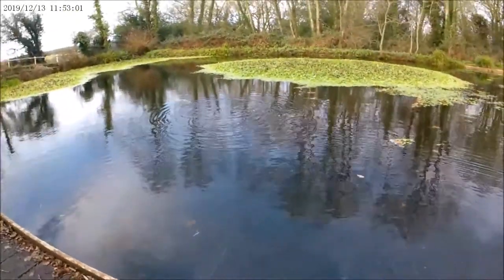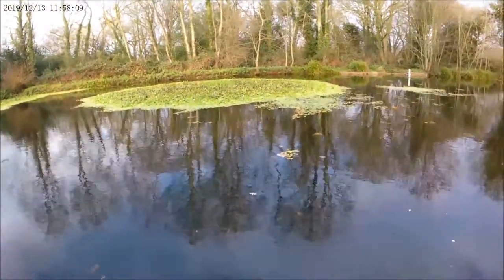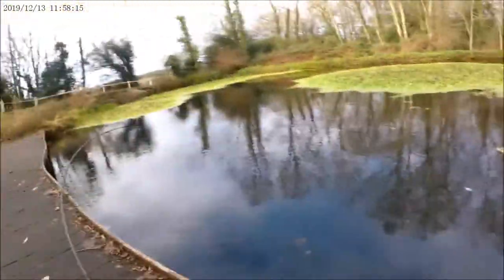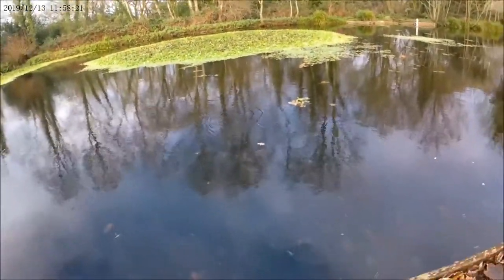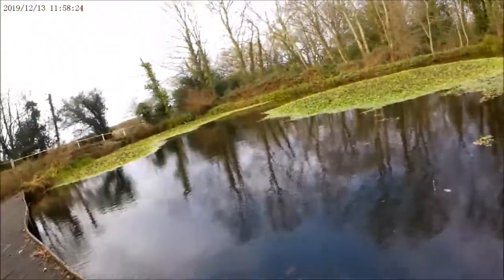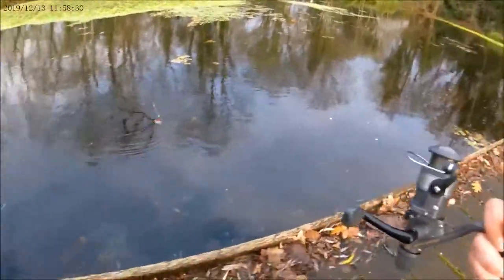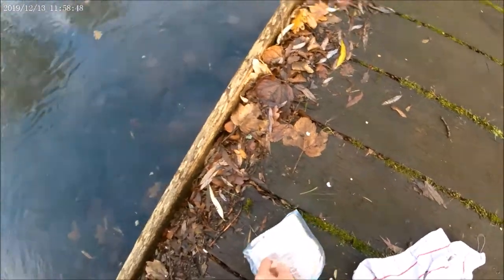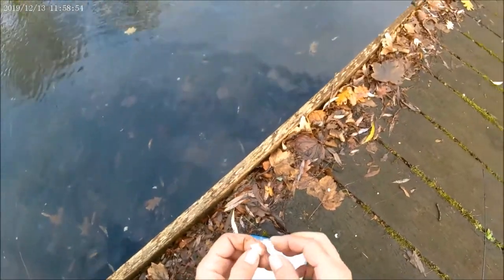Do a bit of work then. Snagged on something. It's got some good bend to it though — if I did hook anything big it would cope. Dragging in half of something. Got some decent bend to it. I think it will perform really well. Put that over here a bit, keep it out of the way — probably going to cause me some problems in a little while, but we shall see.